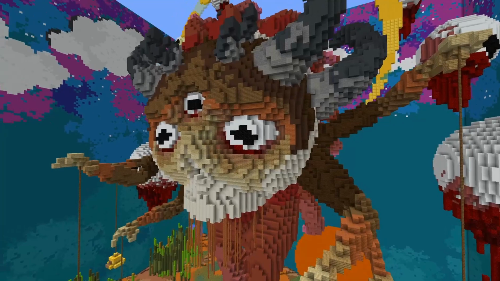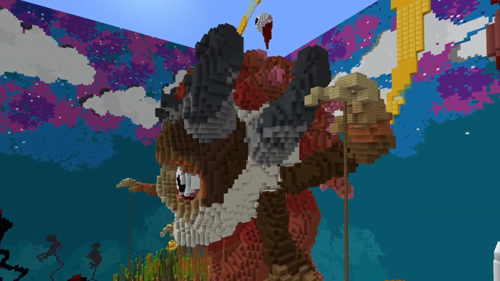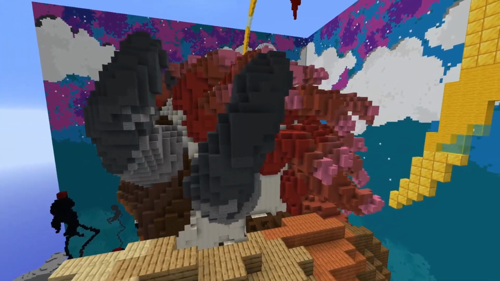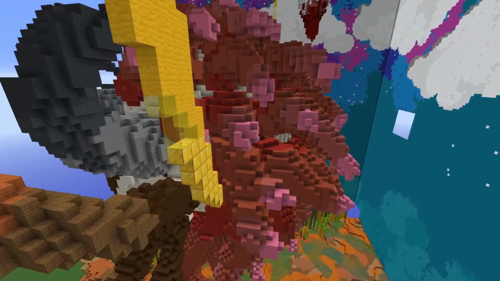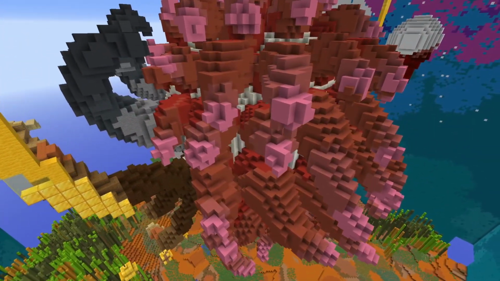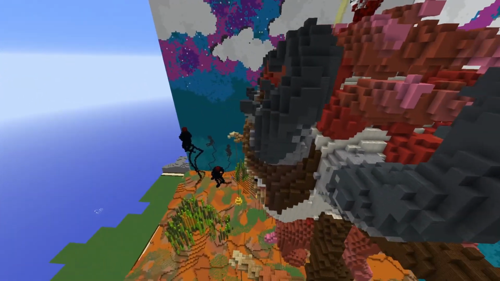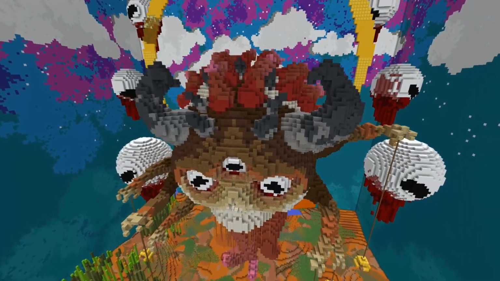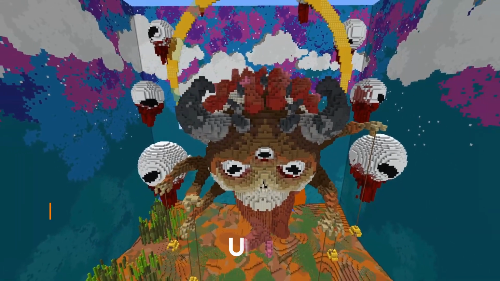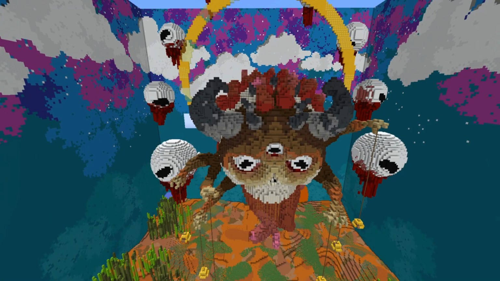Nevertheless, this is fantastically built. These horns, this strange hair-like stuff coming off the back of its head, every single tendril made separately. It's fantastic. The level of detail is amazing, and I will be honest, a level of building that I have not yet attained. So we can only stand and admire. UMCONFORTABLE, well done, fantastic plot. Anyone learning surreal or organic builds, come and have a look at his plots and get some inspiration.